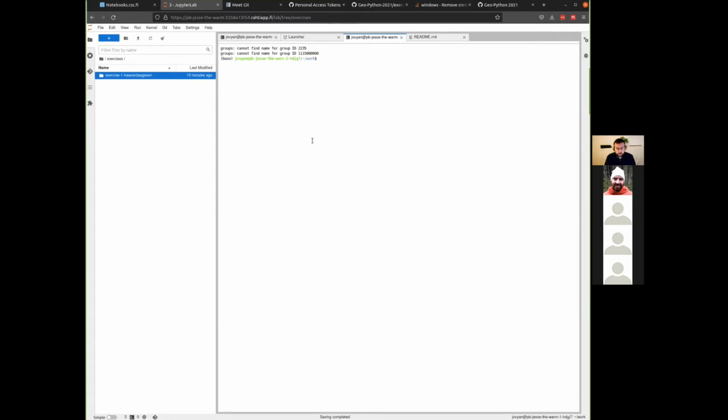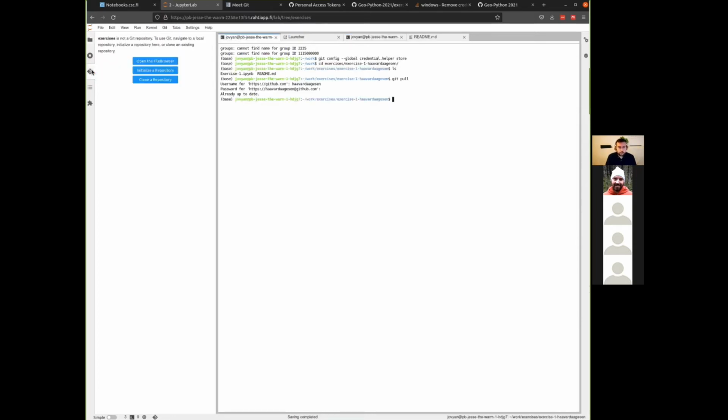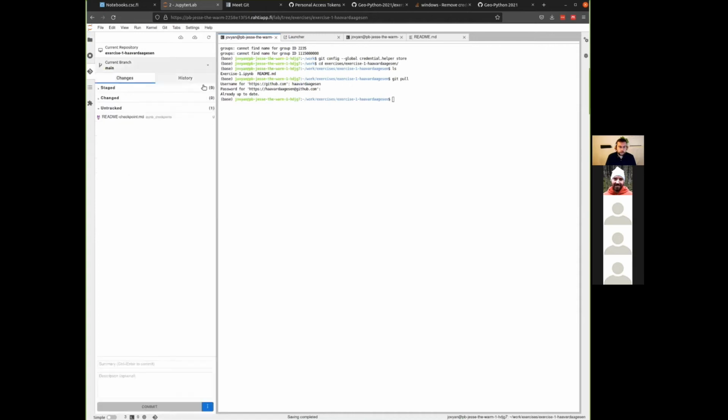If I go back to this one here, the Git plugin does the same things that are done in the Git command line. So to see here, I can write git status, and I can see I'm on the main branch. It's up to date, and there are no changed files, and so on.